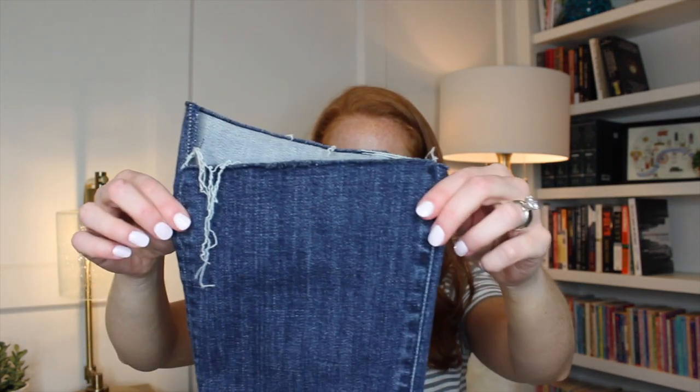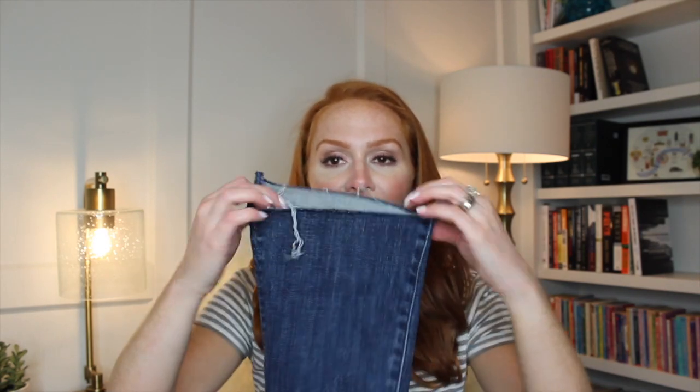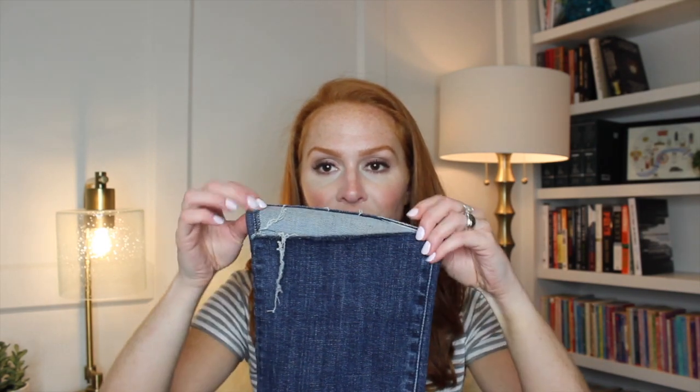This is the first time I've had a pair of Mother denim. These are just a basic dark wash, with no whiskering, no fading, no coloring. Then it's a straight leg, so it's not quite a boot cut, but it's not a skinny. It's slim in the thigh and then just goes straight down and it's wider. Then it's cropped, and it has a raw hem, called a step hem because it's like a step going up from one to the other.